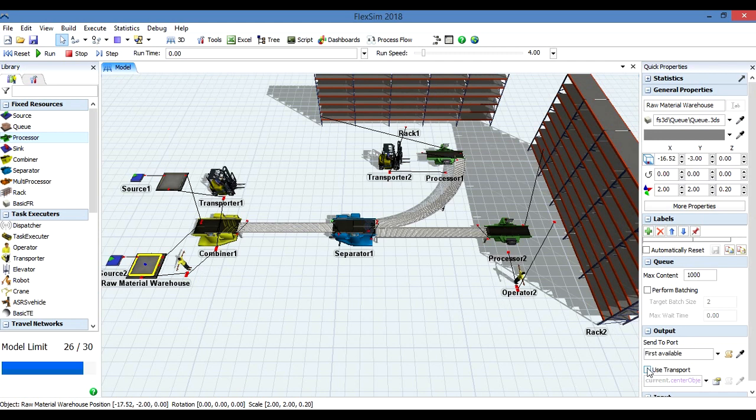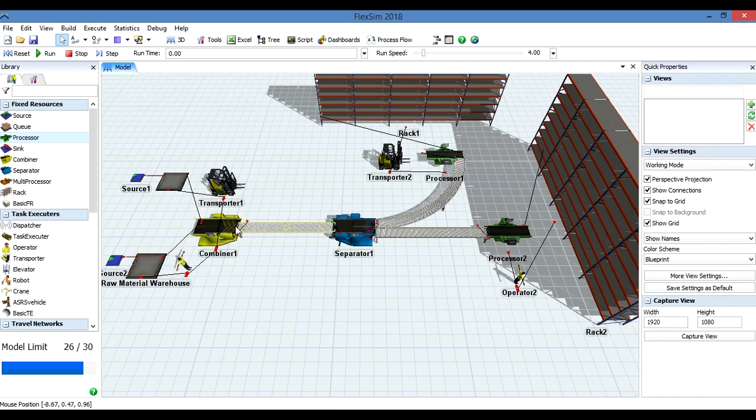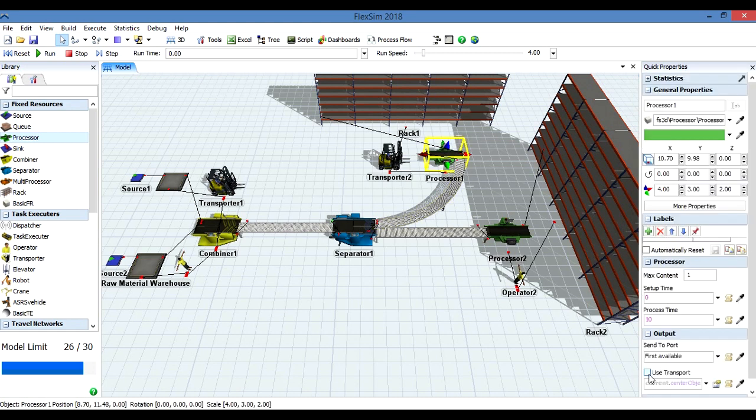Also here, use transport. Here, we don't need to make any change because, as you can see, when we connect a conveyor to any other resource like the combiners and separators, it automatically transports the item through all these resources, so there's no problem here. We're gonna make the changes only where it's necessary. Here, use transport, and here, use transport.